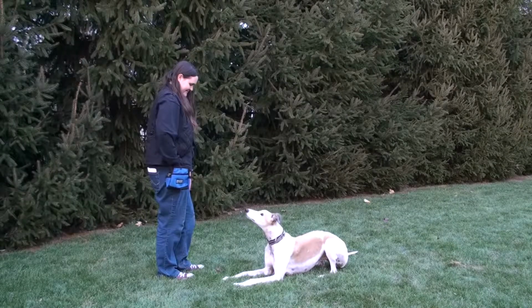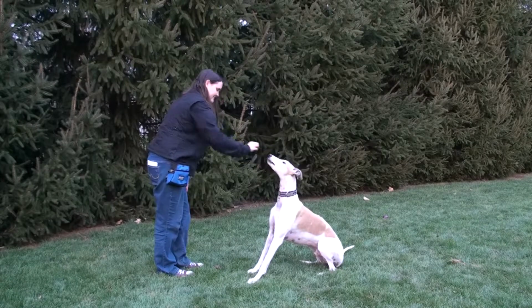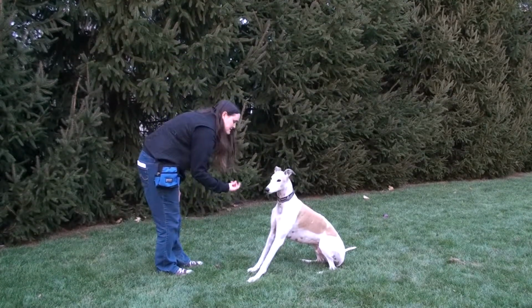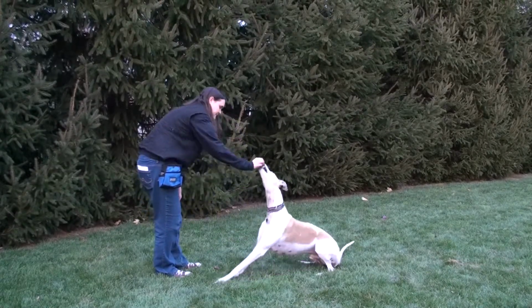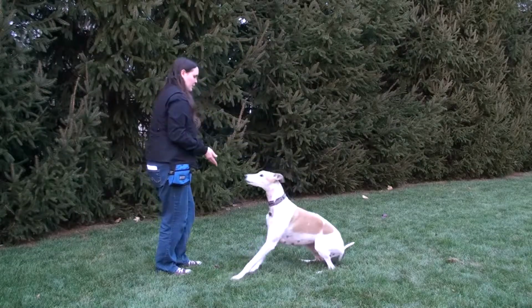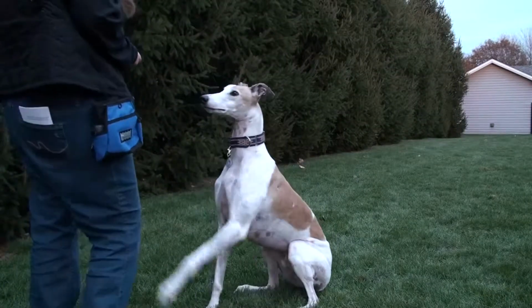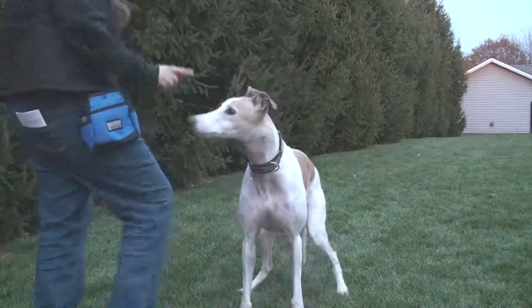Start in small increments. You want to reward your dog for a lot of successes and not create a lot of failures. Your dog should eventually figure out that sit is only halfway to lying down or getting up. Remember to use your release word just like in the other examples. Like Maya and Midori, Irish knows this game well, so he makes it look simple. Don't be frustrated if your dog takes several repetitions to figure it out.